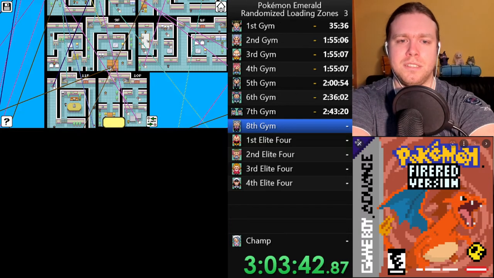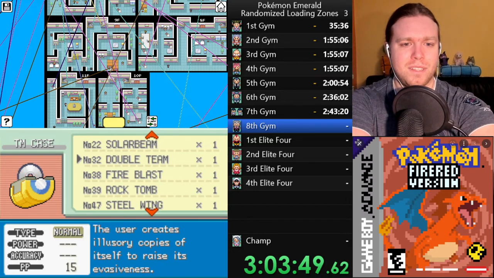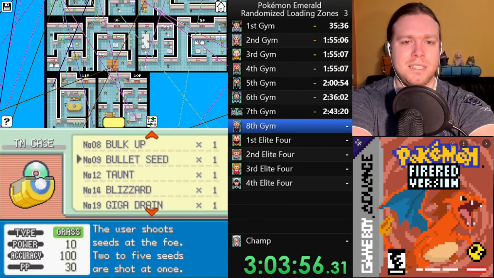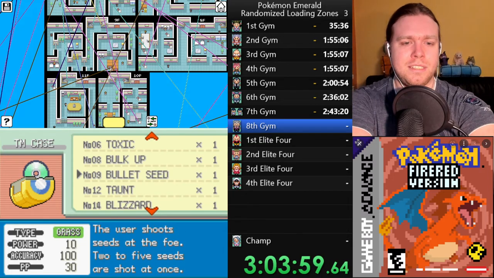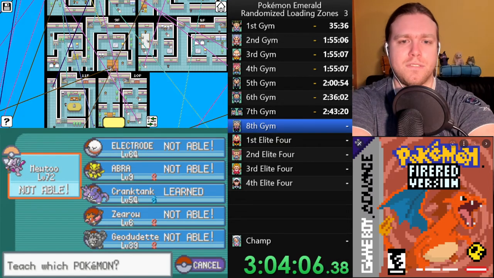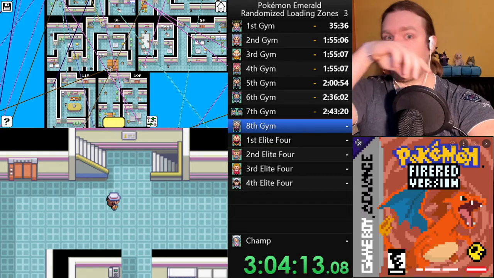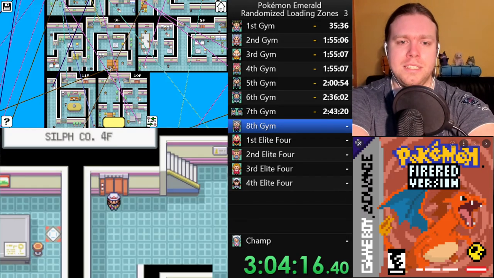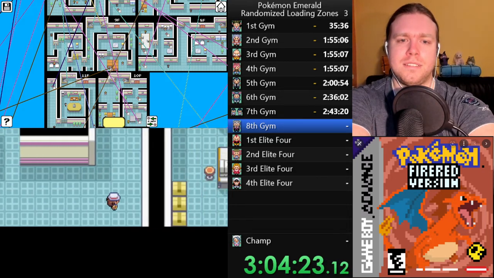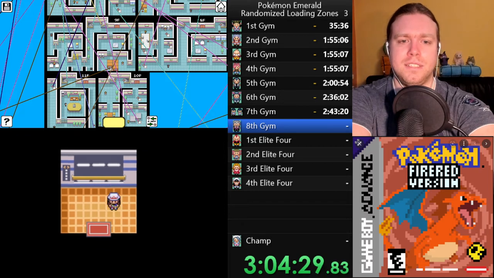So I'm just gonna go into my TM case and give it something that is good enough. Giga Drain, well, not able. Okay, Blizzard, I don't want to give it Blizzard actually. Bullet Seed, nah. Give it Surf first. Ah, okay. Cannot learn Surf for anything. So what am I gonna do? Am I gonna try? No, no, never. Wait a second, that's 9F? Okay, an 8F. No, it's 4F. It's 4F, yes. Of course.